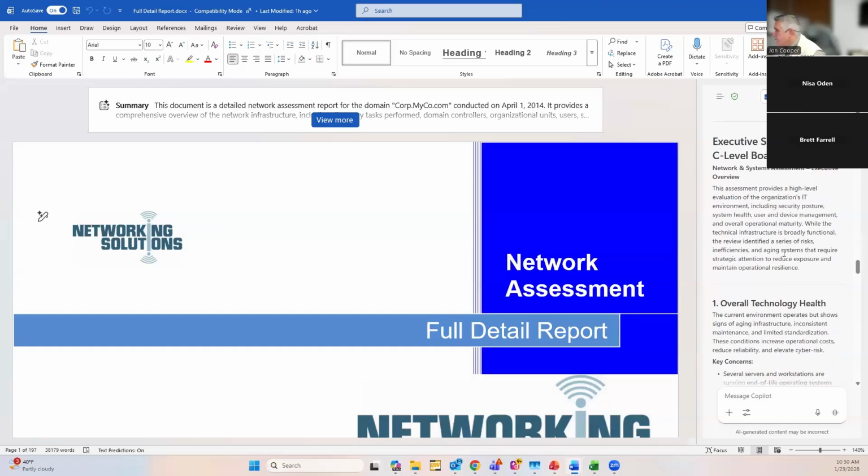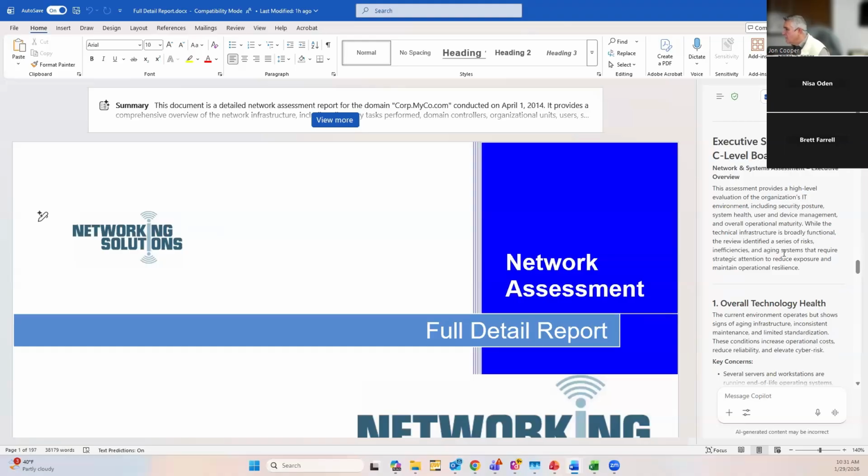This is an executive-level summary on that 200-page report. This assessment provides a high-level evaluation of the organization's IT environment, including security posture, system health, user and device management, and overall operational maturity.